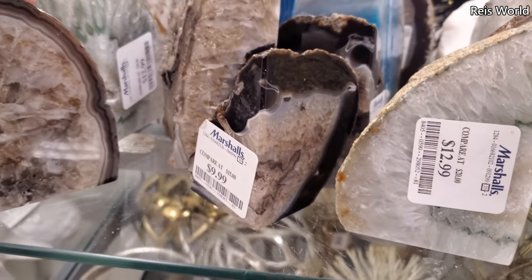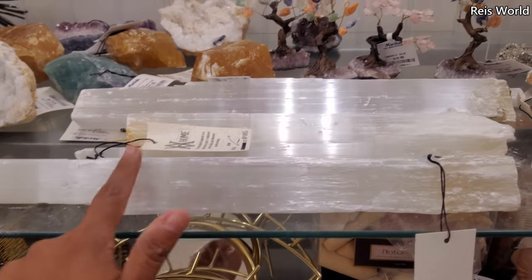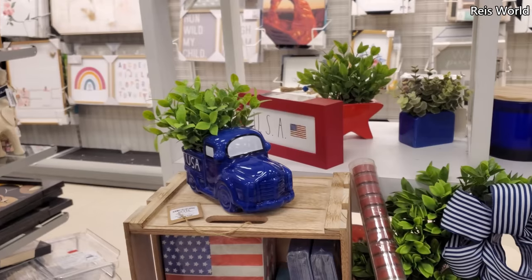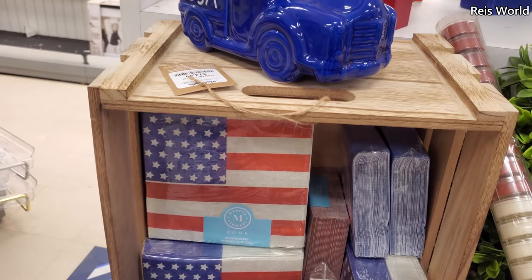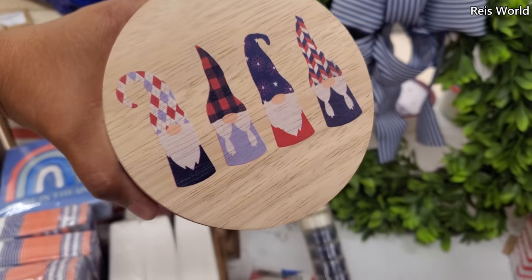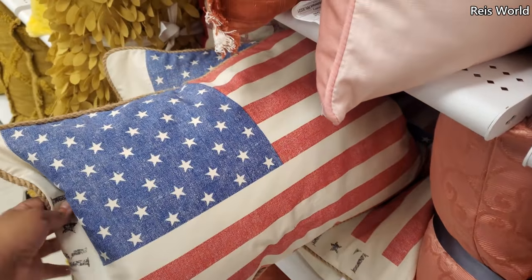Some are $13, some are $10. Oh look at that one — $25. They used to have plenty of these for $10 and they've been gone for the longest time. These are $15 in the back by Cupcakes and Cashmere — really neat and very heavy. Just a few patriotic decor items, a lot of napkins right now, made in the USA, $3. Martha Stewart candles, sand and fog, a little gnome — French lavender — these are $8. A blue truck for $13. Flag pillow $25.